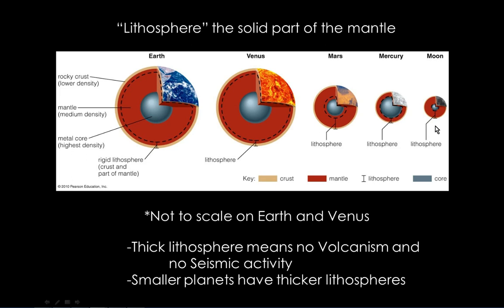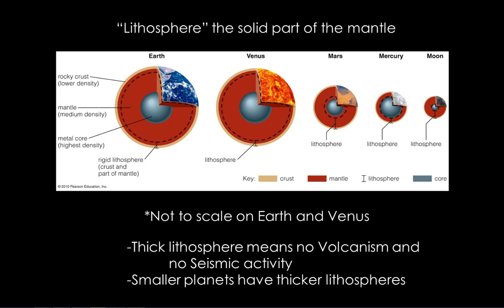So all of the terrestrial planets and Earth's moon were formed basically at the same time, but the smaller ones have cooled off faster because that's just what small things do. So the moon has cooled off and its lithosphere has become solid, and Mercury has cooled off and its lithosphere has become solid. Mars is the next smallest, is almost completely solid. Its lithosphere is really thick. And the big planets, Earth and Venus, will take longer to cool down, so they still have thin lithospheres, and their interiors are still a higher temperature.